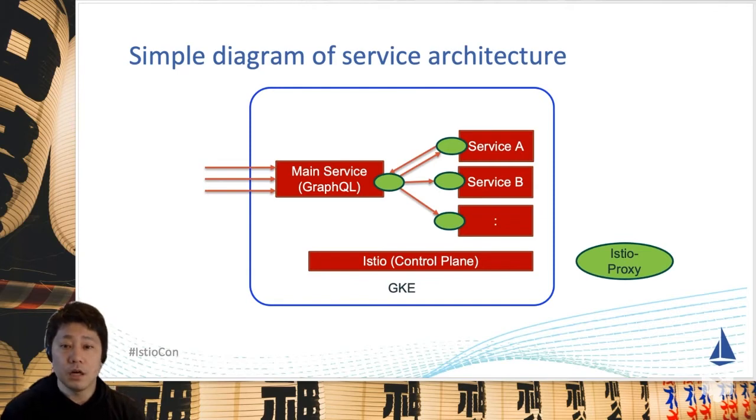As you might know, when we install Istio, Istio proxy is deployed as a sidecar container together with each application. Communication between services will be performed via these proxies. Istio will provide various functions such as authentication, encryption, and logging or monitoring at this layer. No application changes are required to install Istio.